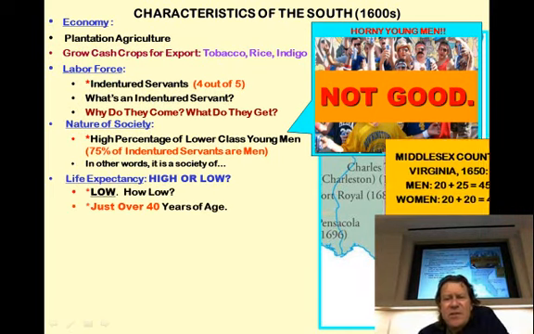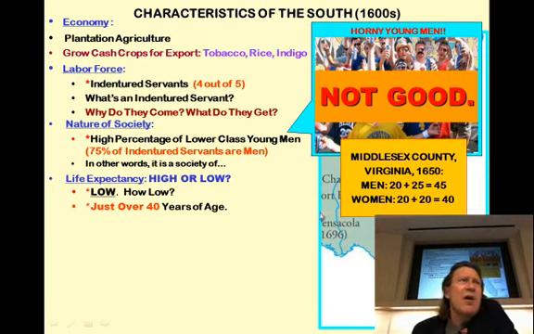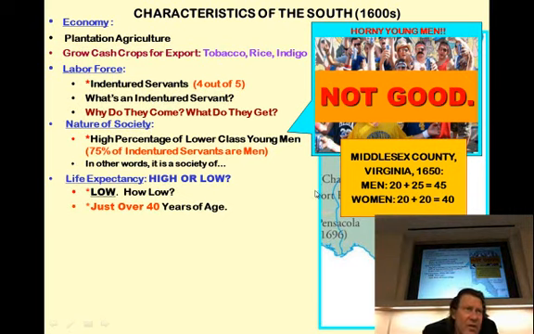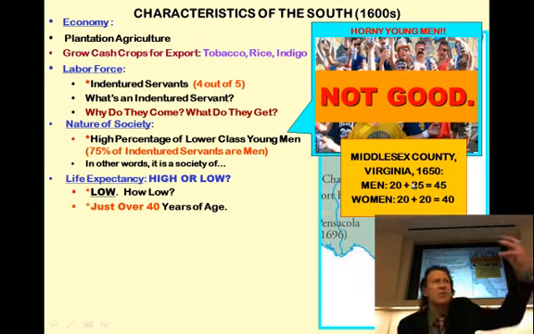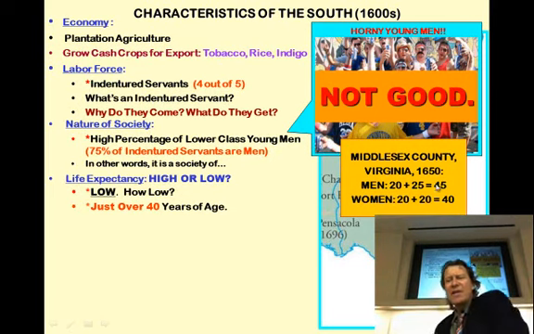How do we know this? This is the kind of research that historians have done in modern times. They dig up whatever existing records can be found from churches and parishes and whatever kind of civic records are kept. This is no doubt from a PhD thesis of a Harvard student, done in the 1960s. He focused on Middlesex County, Virginia, which is in the center of what we're talking about.